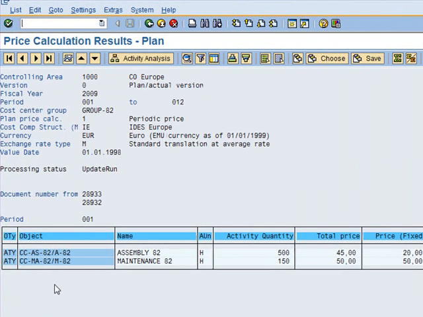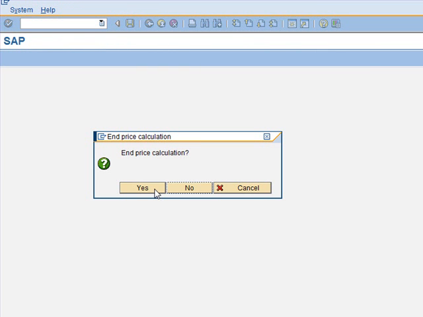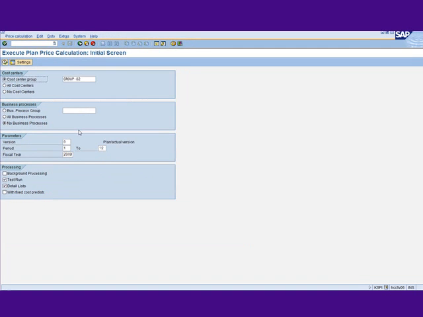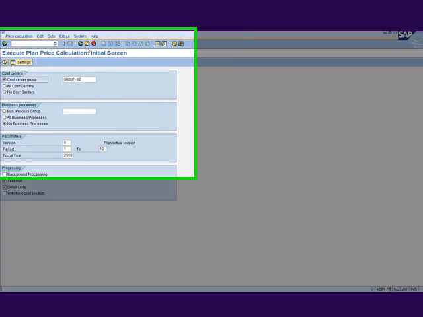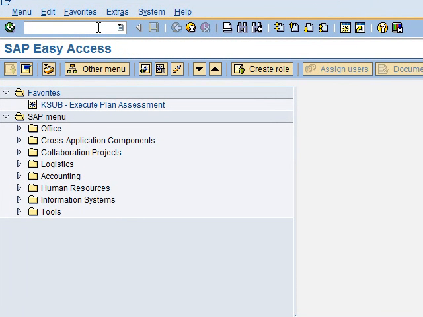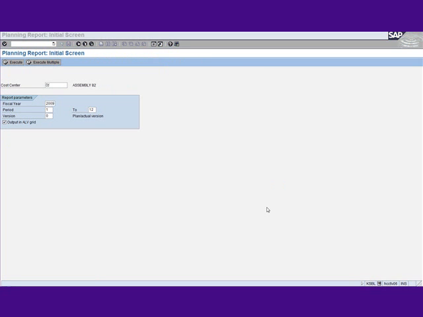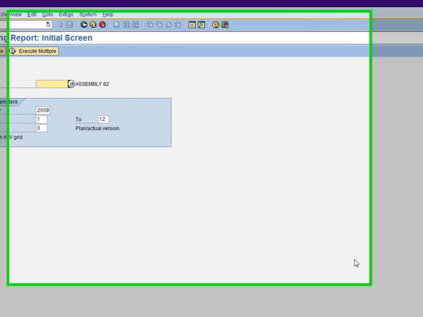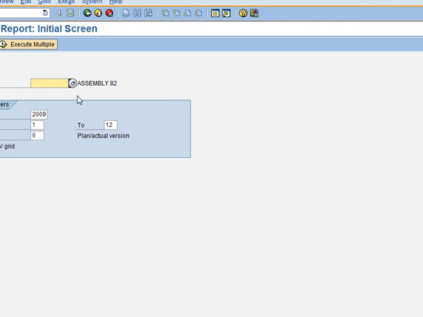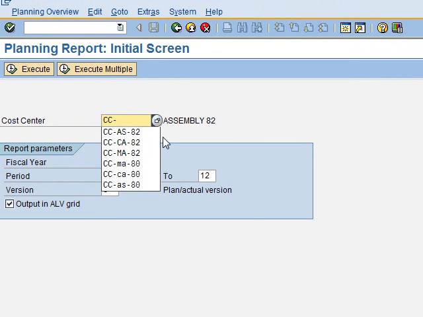But to do so, you can use as well the transaction KSBL. Now we will display the report of our assembly cost center as an example of what happened after the canteen assessment. So now let's type our cost center, which is CC-AS.